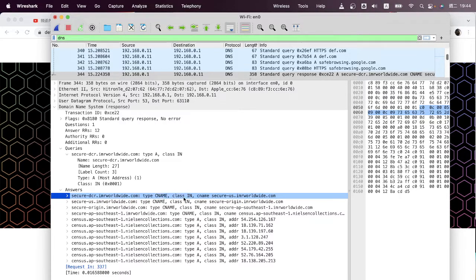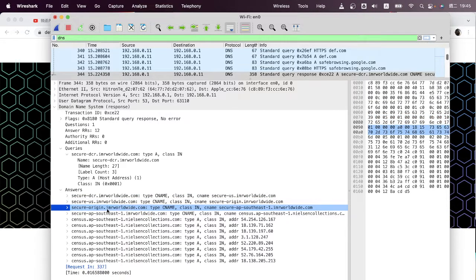it has a CNAME. Its CNAME is secure-us.imrworldwide.com. So I think that is the DCR. I'm not sure what DCR stands for, but I know US maybe stands for United States. It further says that secure-us.imrworldwide.com has another CNAME, which is secure-origin.imrworldwide.com.